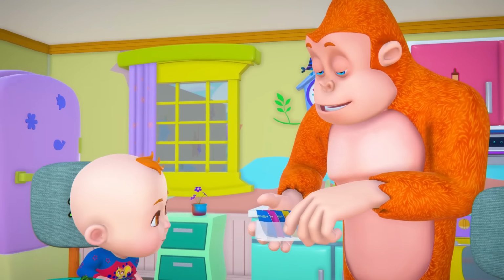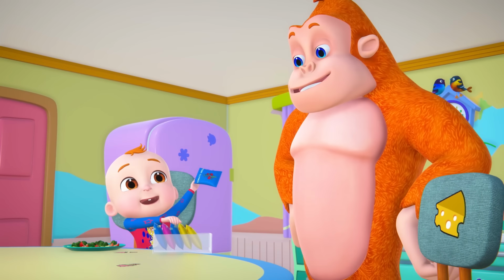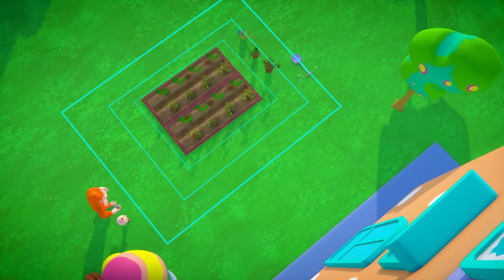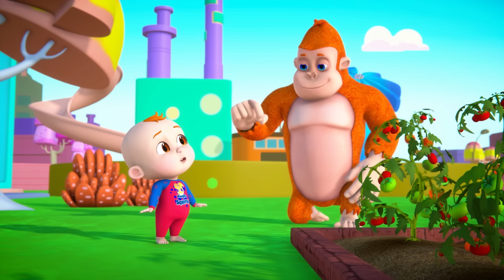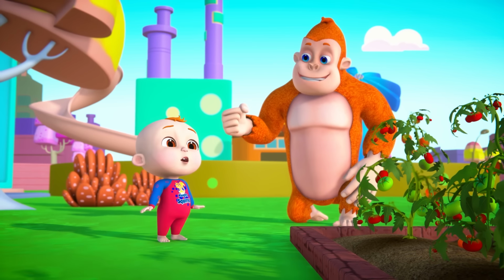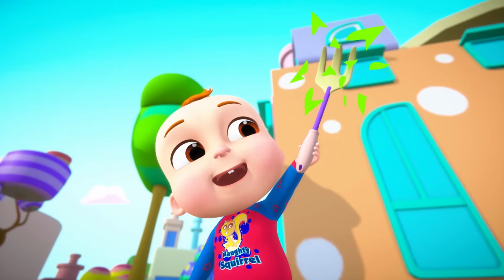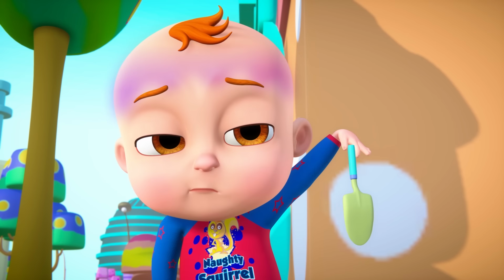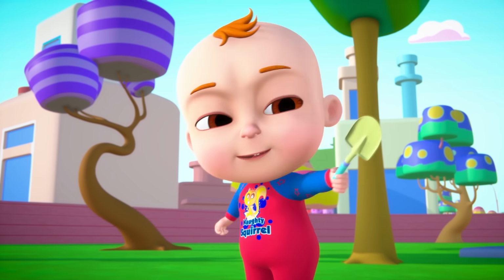Shall we grow tomatoes and some carrots? Come on then, let's go! First we need to dig the holes for all the tiny seeds. A fork? Mm-hmm. A spade? Mm-hmm. A lawnmower? Yes, that's the one we need!